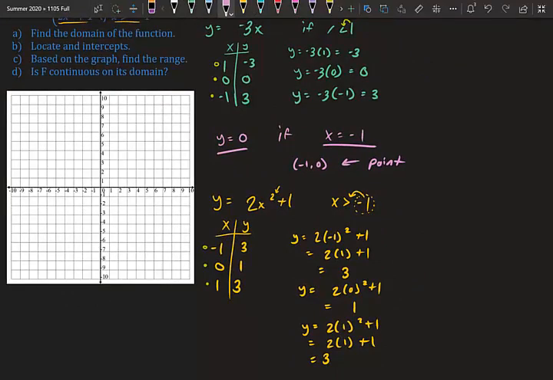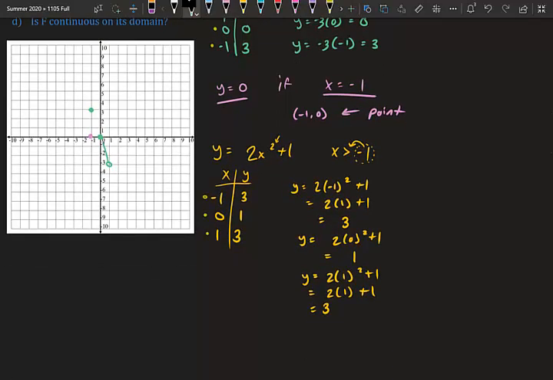So plot that random point at negative 1, 0. Done there. We're done with it. Okay, let's plot our green one. So our green one is a single inequality, so we know it goes on forever to the left because that's the way the arrow is pointing, so keep that in mind. So our points: 1, -3, open circle; 0, 0, closed circle; -1, 3, closed circle, and the arrow is pointing to the left, so we connect the dots, going to the left.